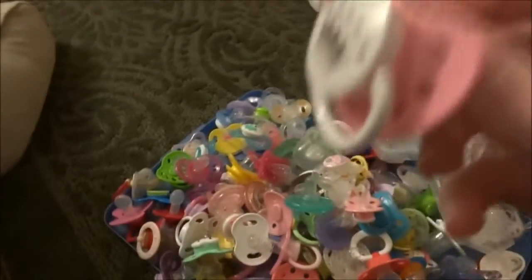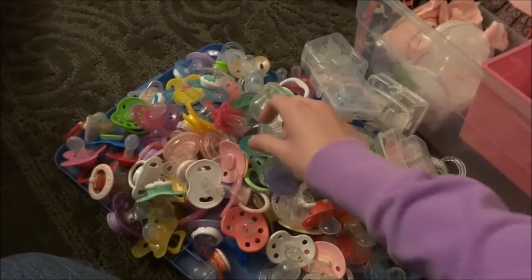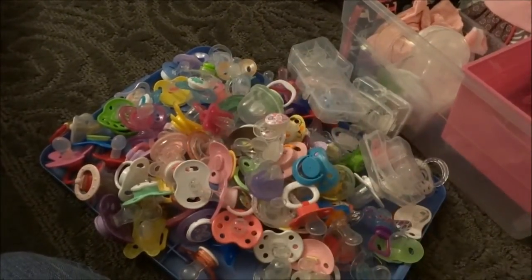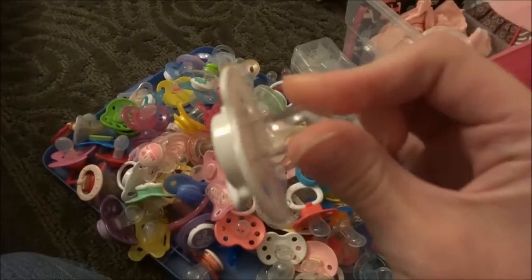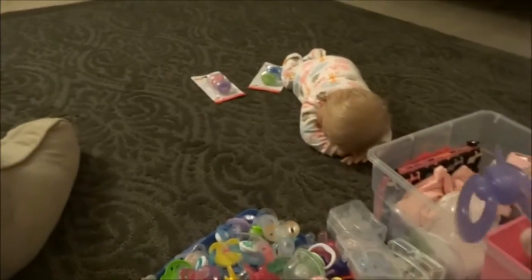Maybe I should actually hold this closer. I probably should say what kinds they are, but I don't know what kinds those were. This is Susie. Oh, I do have the bee. I wasn't sure if I did or not. It's gonna focus on all this back here, so it might be a little blurry. These are the clear Fisher Price ones, like the ones I had back there.